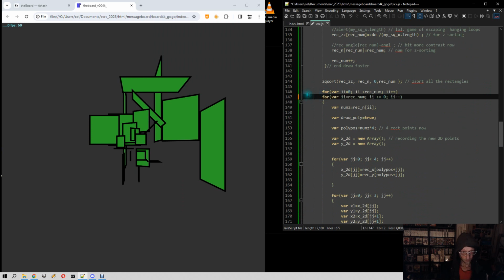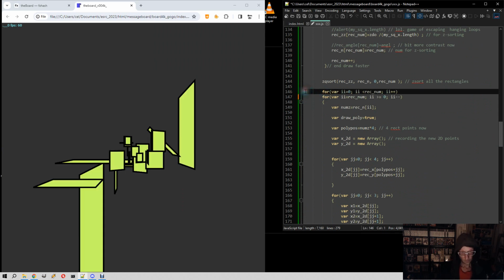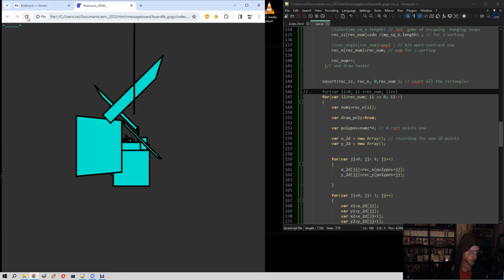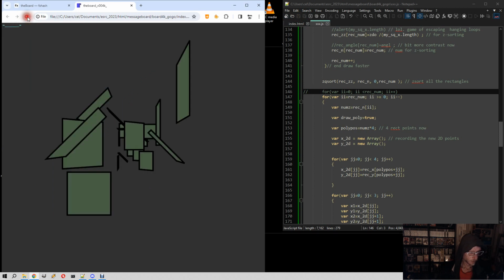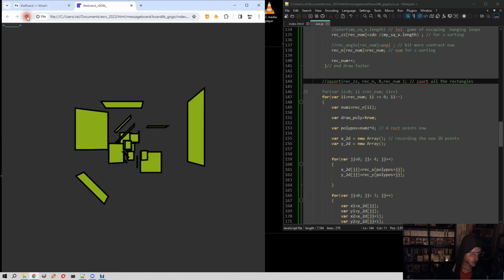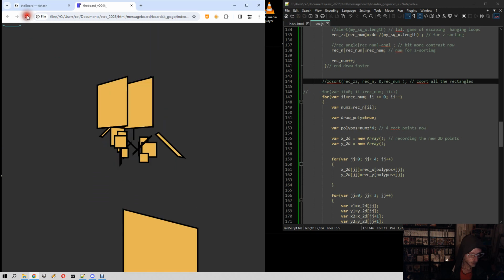And if we change the sorting around, it will draw the big ones last and the smaller ones real far. And if I don't do the sorting, it will just draw small ones and bigger ones.